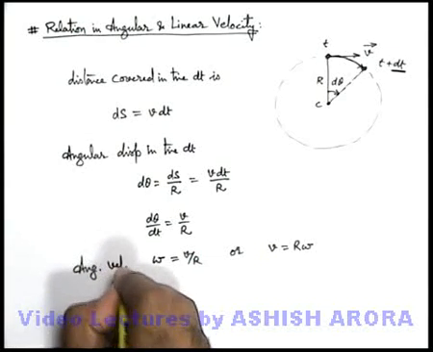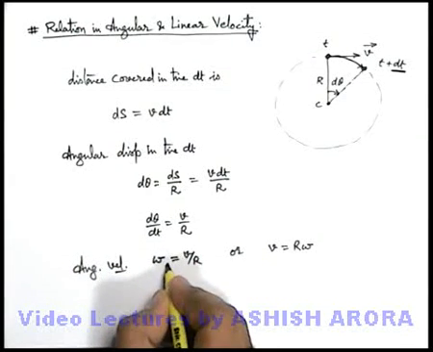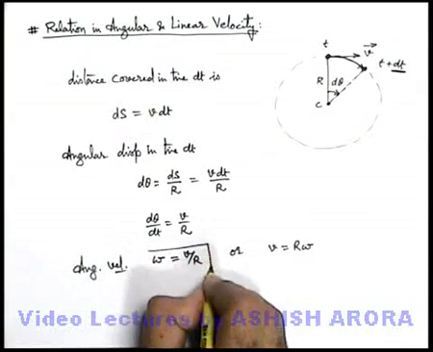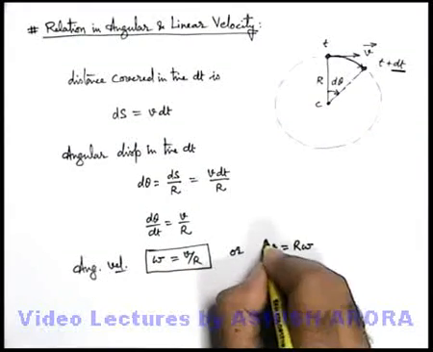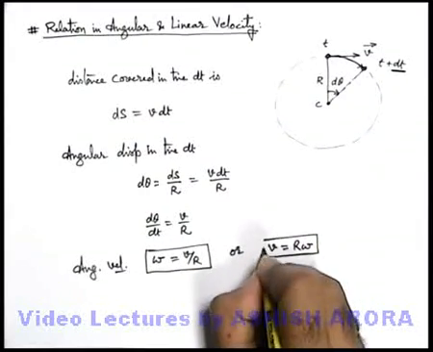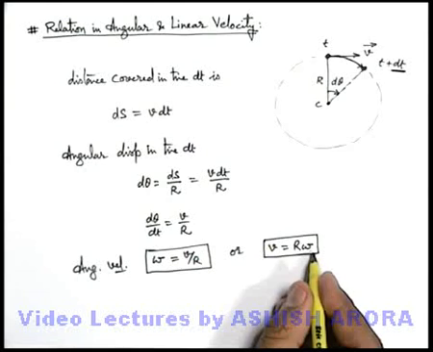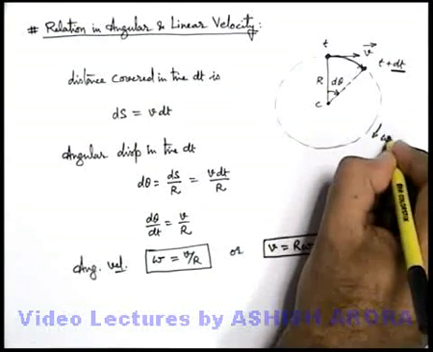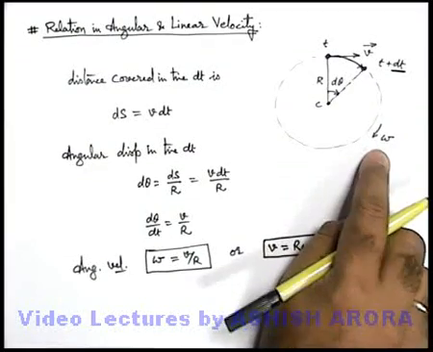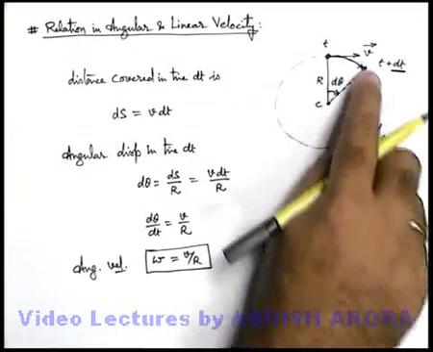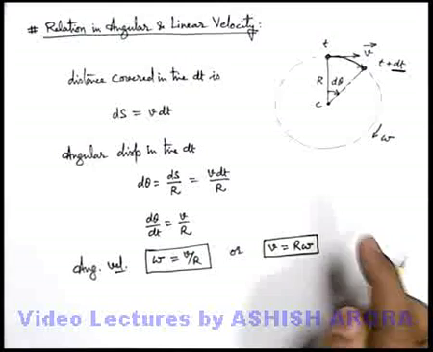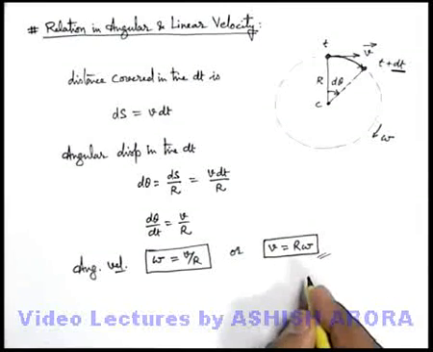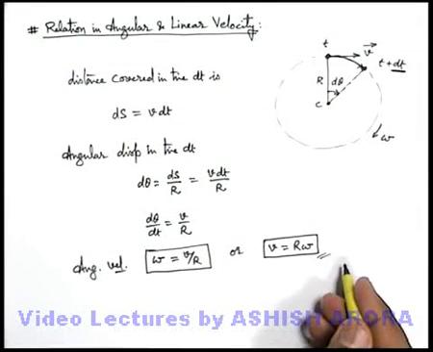It is the angular velocity magnitude, or angular speed, which can be written as v by R, or we can relate these by the similar expression, that is v is equal to Rω. So if a particle is revolving in a circular path at angular velocity ω, then at any instant of time the linear tangential velocity of the particle can be given by the relation v is equal to Rω.